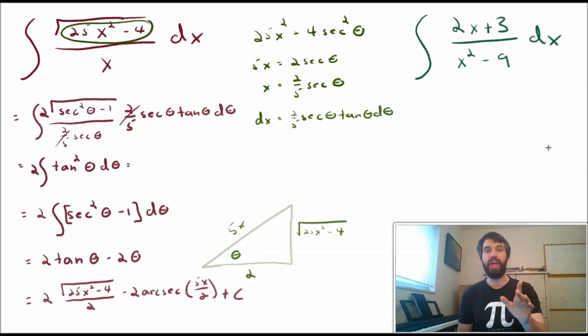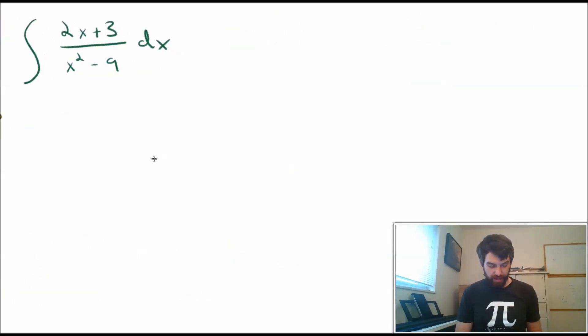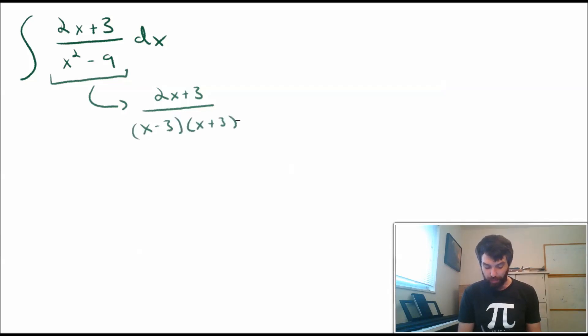Alright, one more before we get to the tricky one. In this example, the key thing that I want to focus on is that this is a quotient of polynomials. In other words, it is a rational function. There's a polynomial on the top and a polynomial on the bottom. And that should be the giveaway for doing the method of partial fractions. The opening steps of the partial fraction methodology is to look at my denominator here and try to expand it as a product of linear and irreducible quadratic terms. So, in this case, I'm going to realize that x squared minus 9 can be factored as x plus 3.